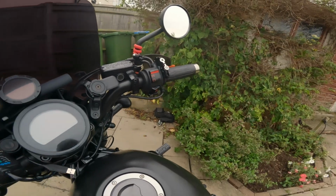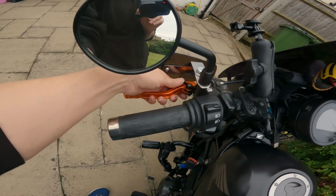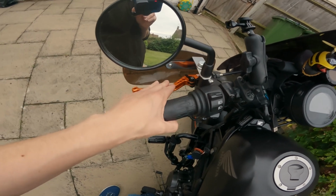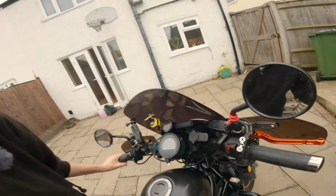Another thing I put on were these adjustable levers, sticking with the orange theme, and you can change them. So if you've got big hands, you can have it all the way out there. If your hands aren't so big, you can have it down like that. And I don't know whether you notice, but the orange color is different on each side, which is a little annoying. But again, AliExpress special. So at some point I will change them and make sure that they are the same color. But until then, it is what it is. I try not to think about it, and that's just the best way.